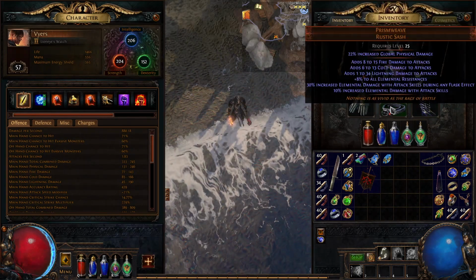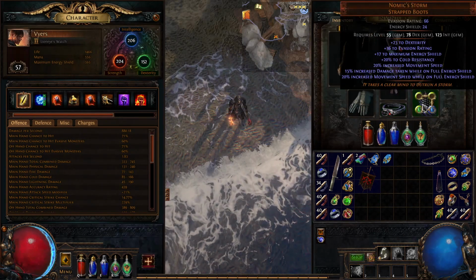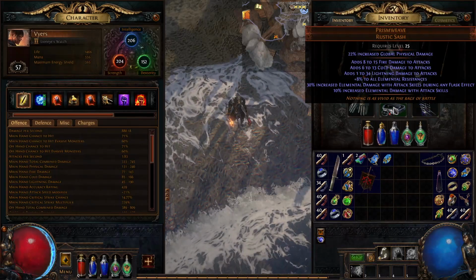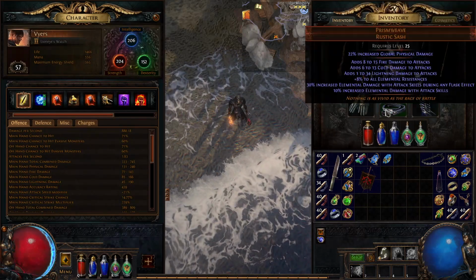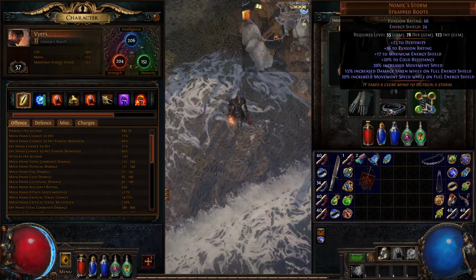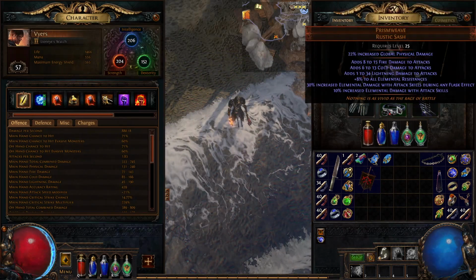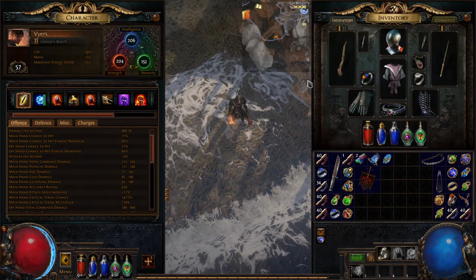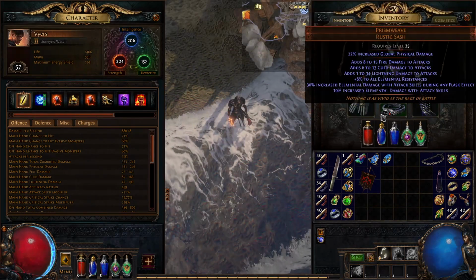Yeah, but the unique belt and boots, they don't do anything for the build. It's just that this character has been wearing these for... I think I found these during the league where I first ran this character, and they've just been wearing them since that league. I think that was Expedition League. So the equipment this character is wearing is irrelevant.